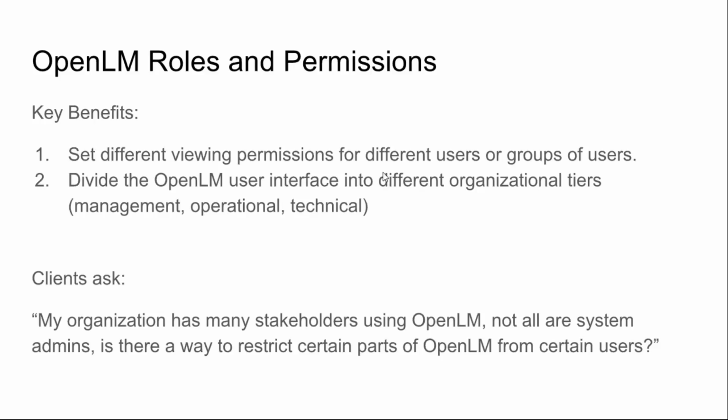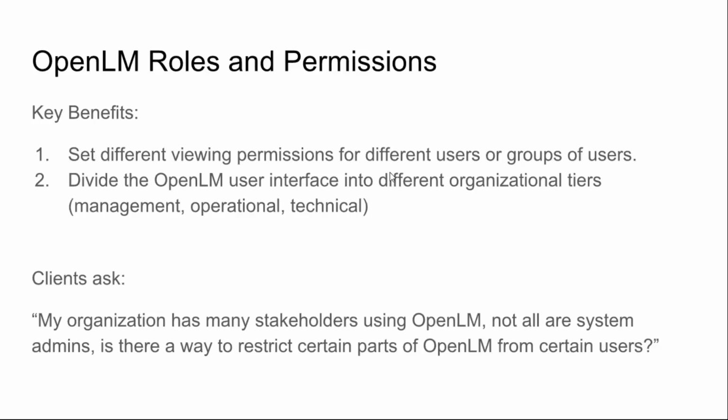Or you can have, for example, one for system admins, which has everything, and one for end users, which only has the current license status. They don't need to see the reports. They're not making big decisions about budgeting, so they can see only the current state of the licenses. You can set a role for finance or management, so they will be able to see reports, only reports. If you don't want them to see anything else, you don't want them to configure things in the OpenLM system, you can set that.